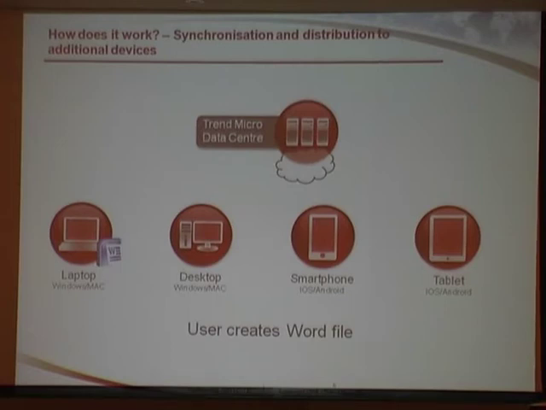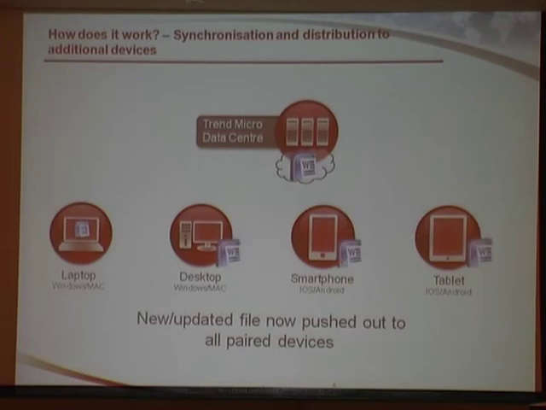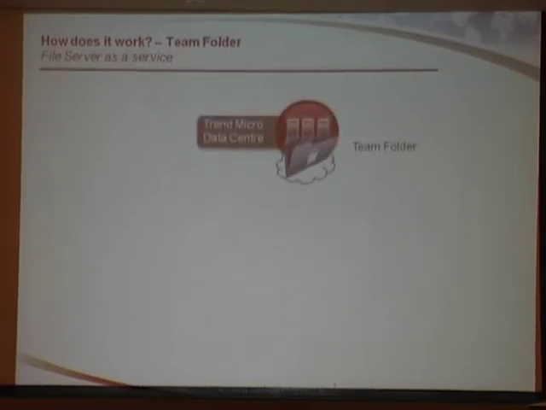Okay? So I've made a file, I saved it, I transferred it across to SafeSync, and then whether I'm on my laptop, desktop, iPhone, Android phone, or even my iPad, any device that we can support, it'll be readily available because of the continuous synchronization that we've got. All right. This is how the team folder works.